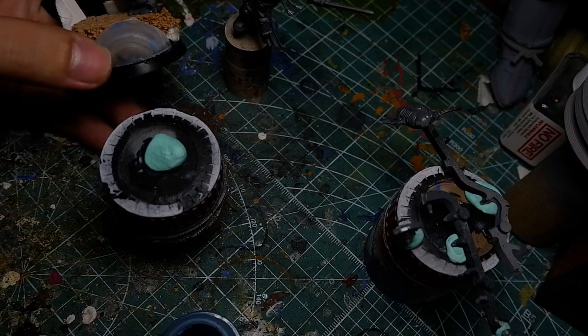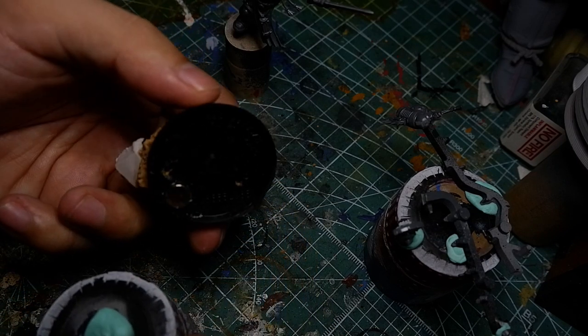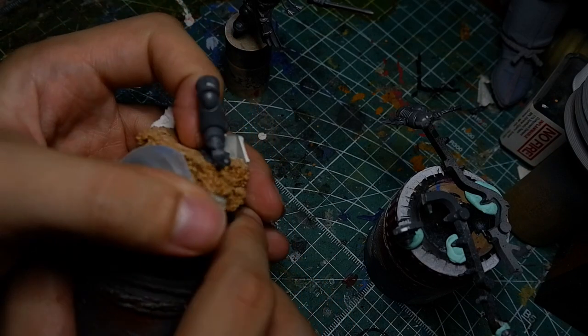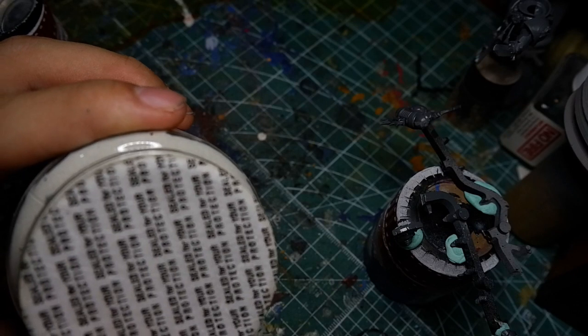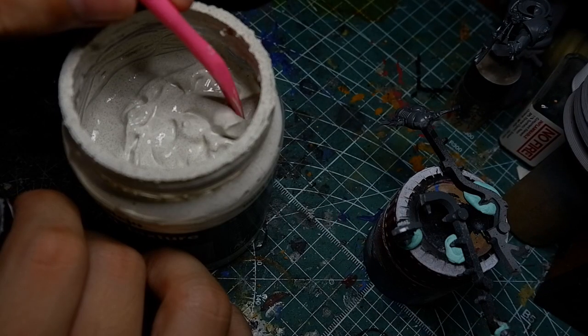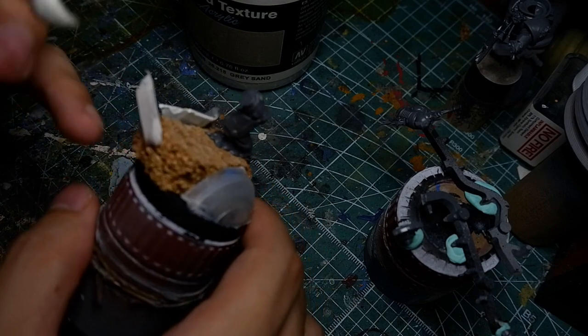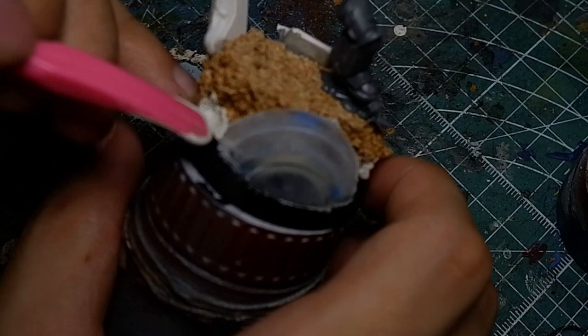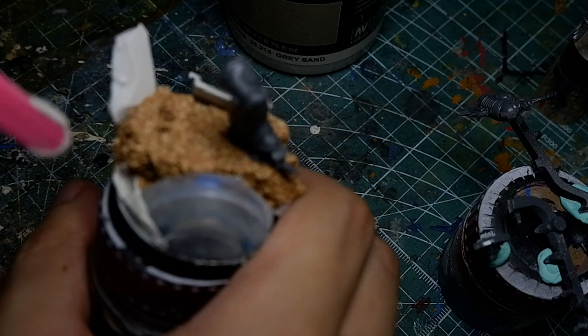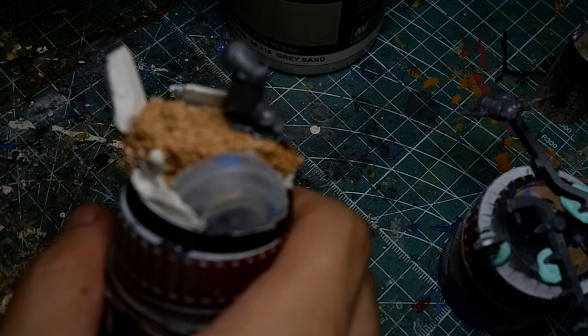Also for the base, which we're still not done because we have to add the texture, I have already taken the liberty of adding a magnet at the bottom, and now we're putting it on our little holder here. Ground texture. So I love this thing. It's also a way to adhere bits to other bits because it also dries. So I use this little spatula plastic thing. I'll just take some, and in this case I want to cover the bits that are obviously showing separation or showing that it's glued, or rather it's not dug in. If there's some on the edge, I wipe it immediately because this does tend to dry quick when it's applied in small amounts.